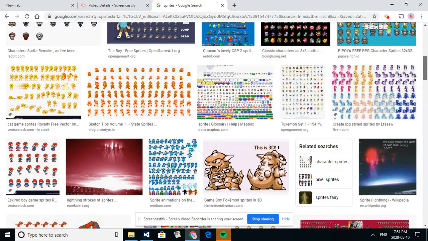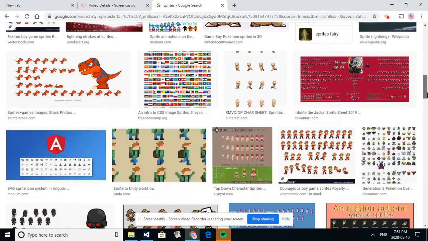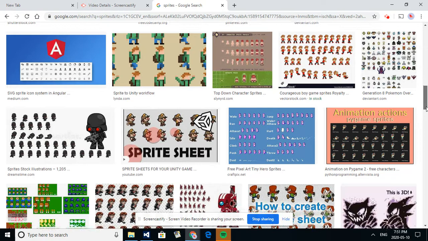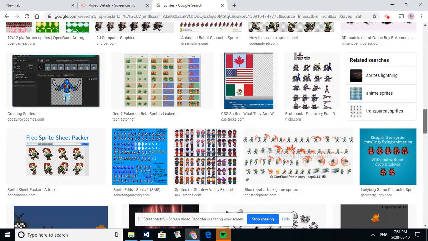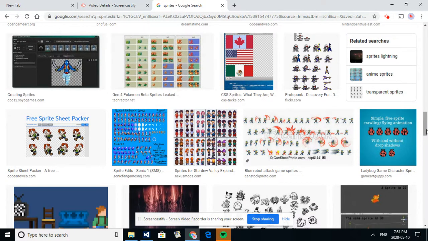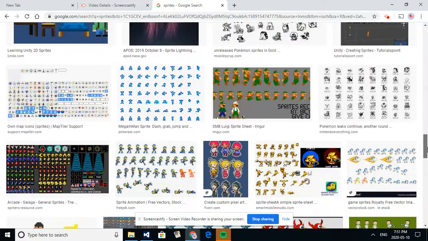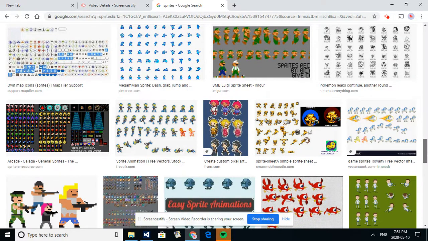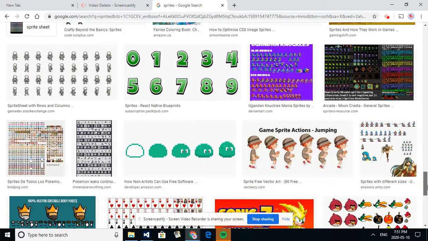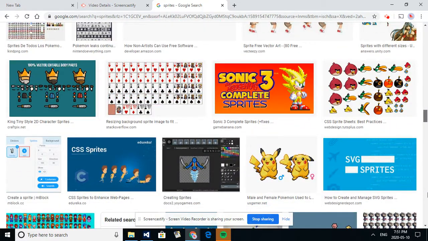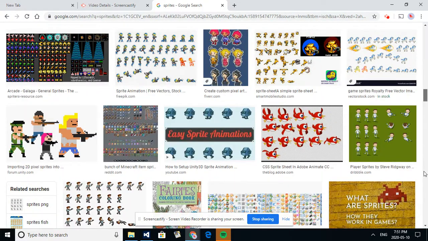So I don't want to have to cut up about 10 photos here in Microsoft Paint. So I'm just going to look for something simple. That guy's running the wrong way. I mean, feel free if you want to pick something that has a lot of work or cut-ups involved, which is great. But for the sake of not having a 20-minute video, I want to find something a little bit smaller here.